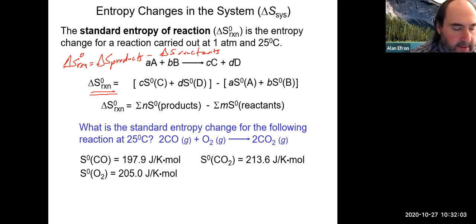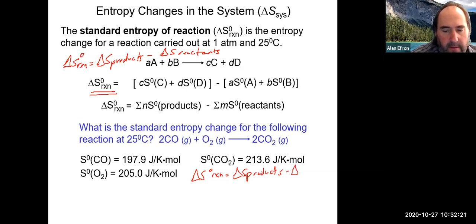Okay, so let's take a look here in C. Again, we would find these values; obviously, if they were not given to you, you would find them in a table. We basically want to find the delta S, which will be the delta S of our products minus the delta S of our reactants. On our product side, we have 2 CO2. So our delta S here would equal 2 times the value of CO2 that we would find in the table, which looks like 213.6 joules.